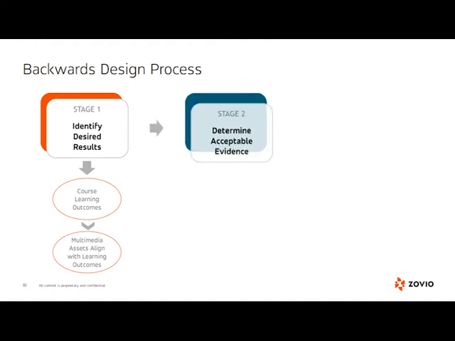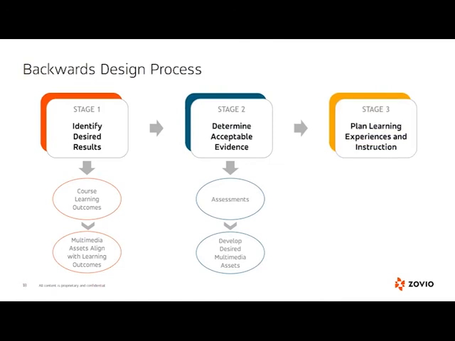In stages 2 and 3, this is where you're going to primarily design the multimedia pieces, and we do have a process for that. But what you'll find here, and we'll show you some examples, is that multimedia assets could be assessments. We have some programs that we use that can be integrated into Canvas that are gradable. They could support the assessments and learning activities as well, or they can be part of those assessments as well as a combo.